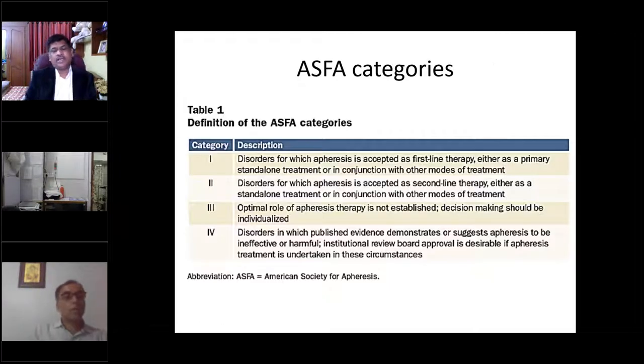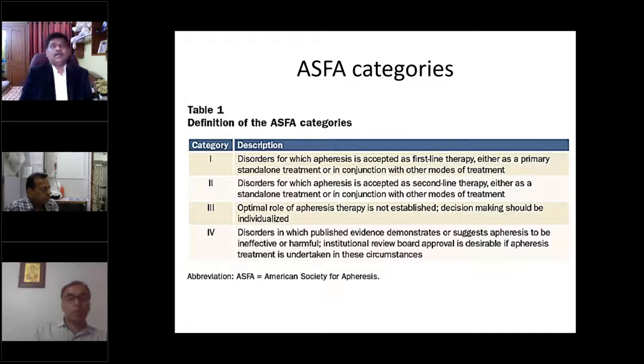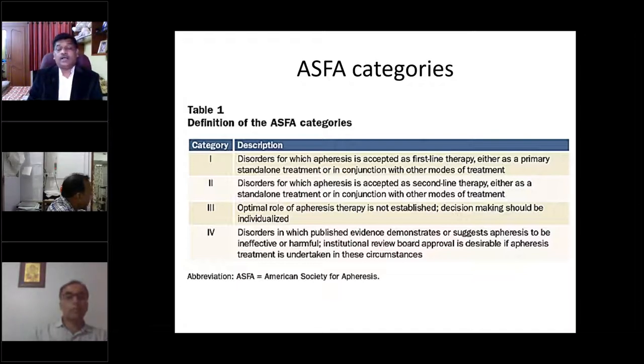When it comes to indications and categories, we need to know the ASFA categories. ASFA is the American Society for Apheresis. The categories are 1, 2, 3, and 4. Why we need to know this is, if some of the diseases come in category 1, it means plasmapheresis is the first-line therapy. Category 2 means plasmapheresis is a second-line therapy. And category 3 means the benefit is very doubtful. And category 4 means it can be harmful, so don't do plasmapheresis in those patients.